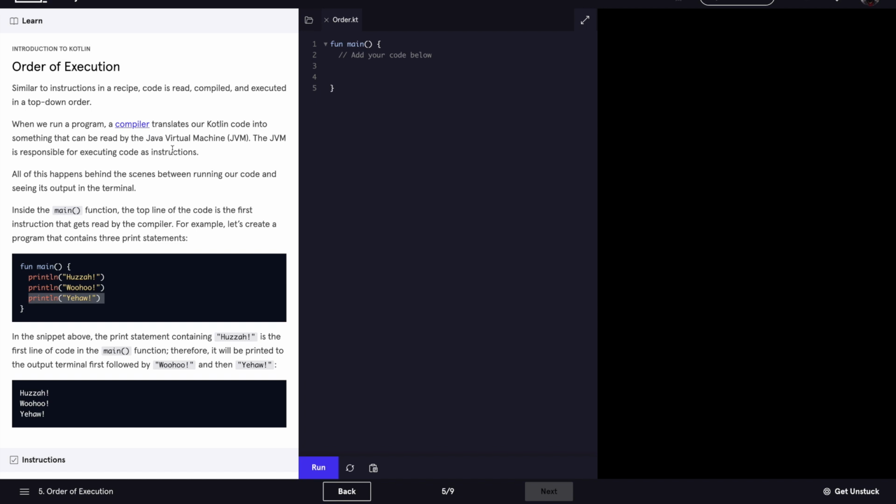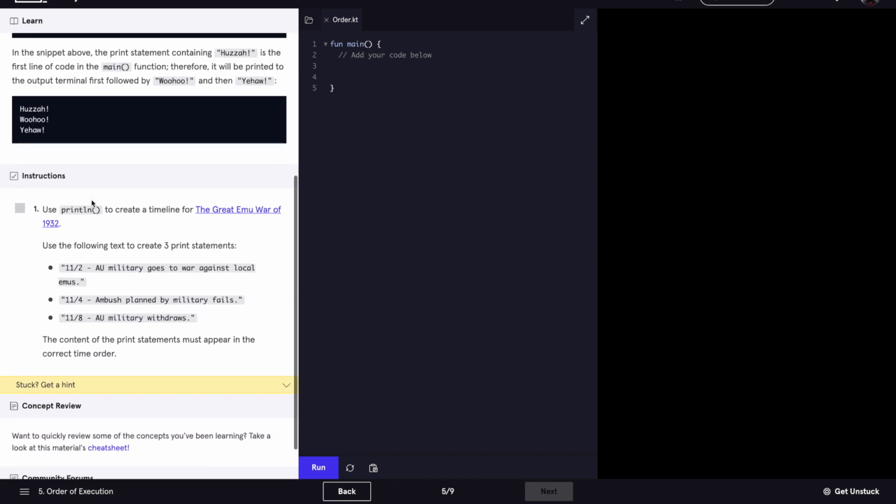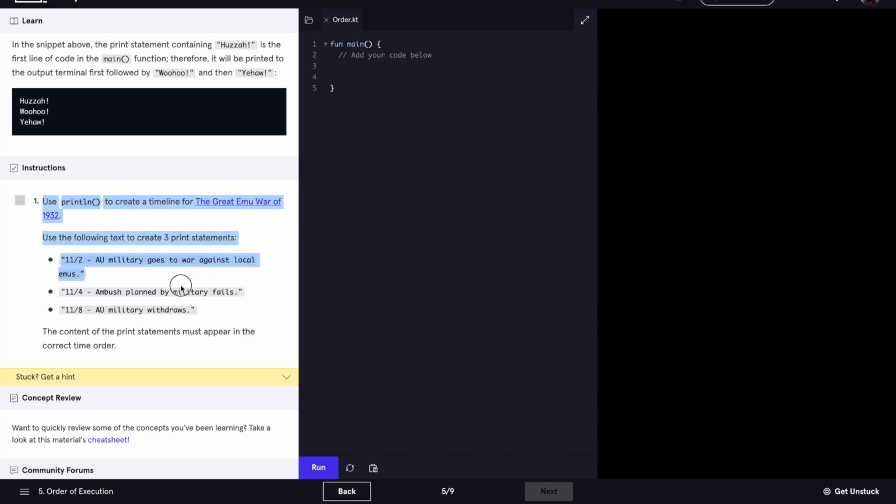Java bytecode is something that can be read by the Java Virtual Machine, JVM, and JVM is installed in different devices, so it can execute our code at machine level. Okay, so this is just to know, nothing you need to understand fully. This is a very technical topic, so let's skip that part and try to fix this task.